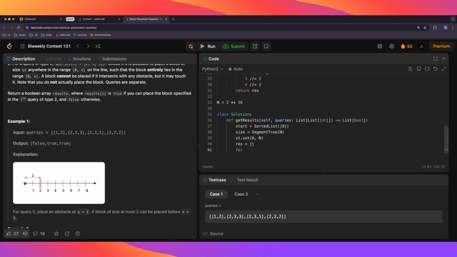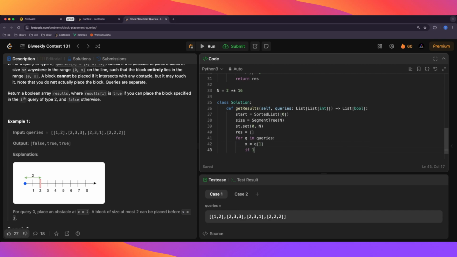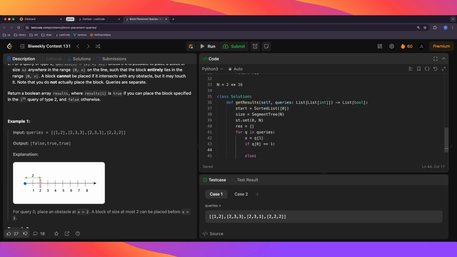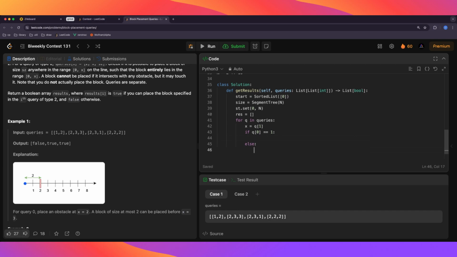Okay, so now we're ready to answer the queries. We have queries of type 1 or otherwise type 2. Let's do type 2 first, which is a little bit easier.